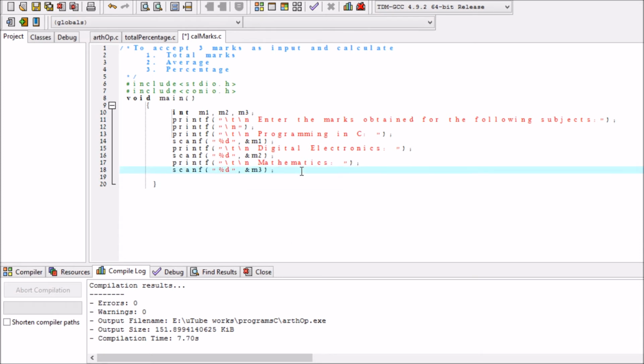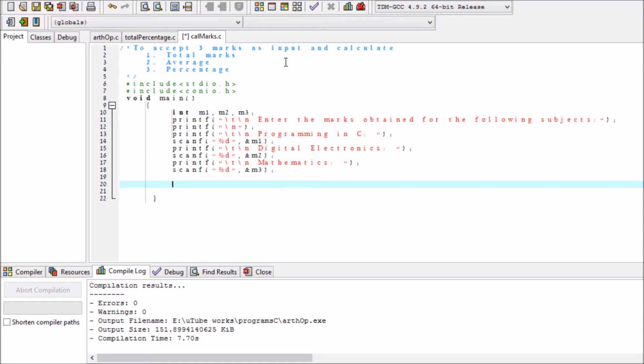Now if I actually run my program, I will be able to accept 3 marks. So after accepting 3 marks, what should be done? We have to calculate the total marks, the percentage, and the average marks.